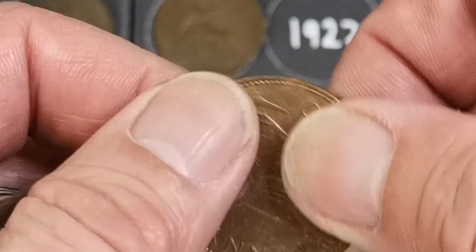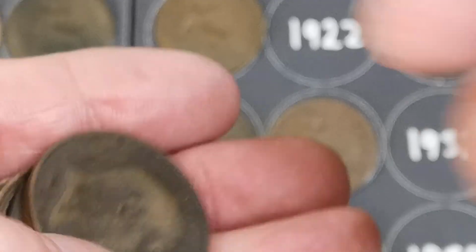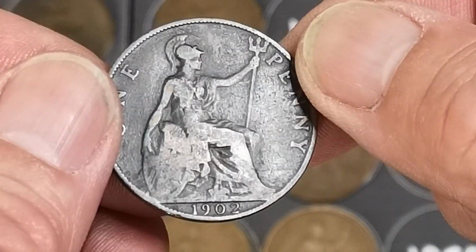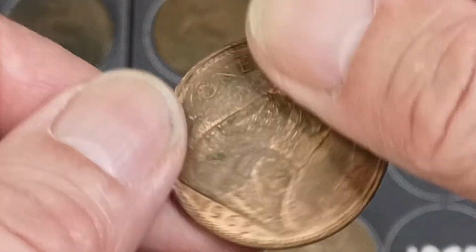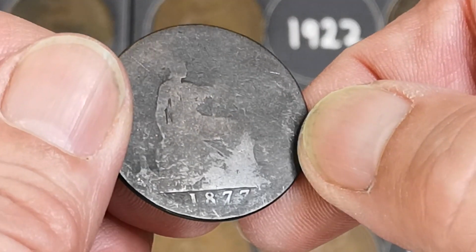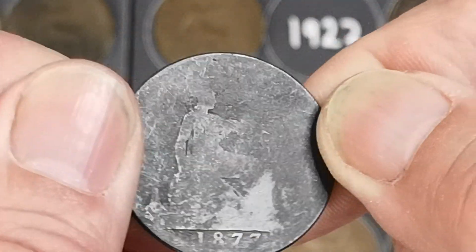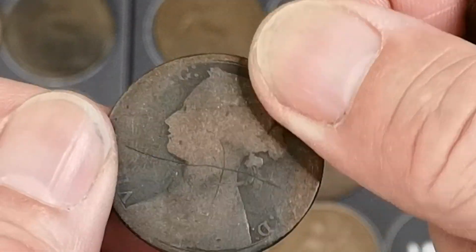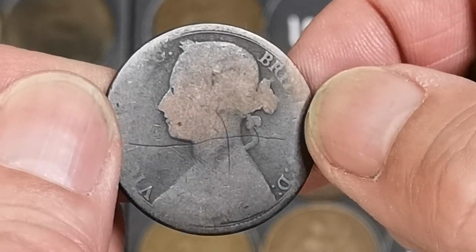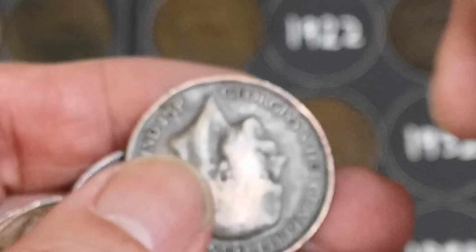A 1909. A 1965. It's the first 65. Put that down there in a minute. There's a 1902, but you can see that's a high tide. Looking for the low tide. And there's another 65. Now, there's an 1877, is it? Yeah, 1877. Bit of a mucky one there, and it's got a cross. People find a lot of these old Victorian coins. People have scratched a cross on it. Anybody know what that was all about?